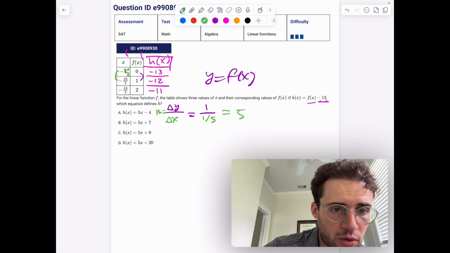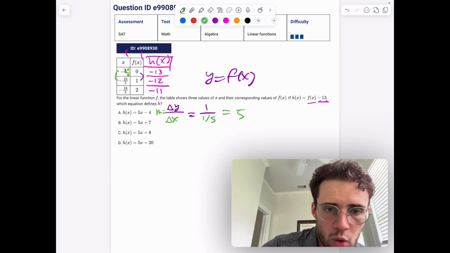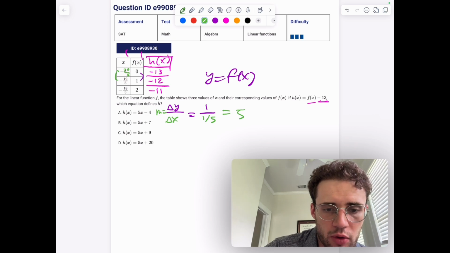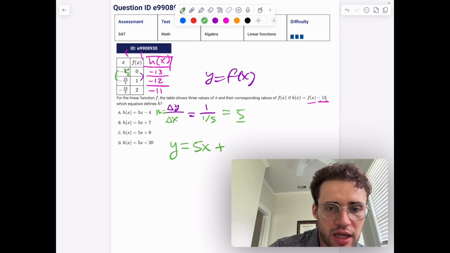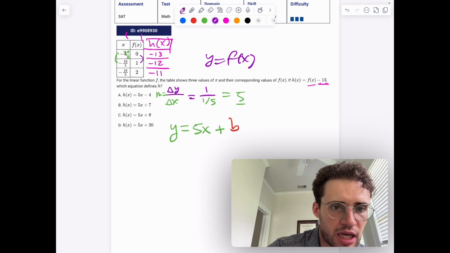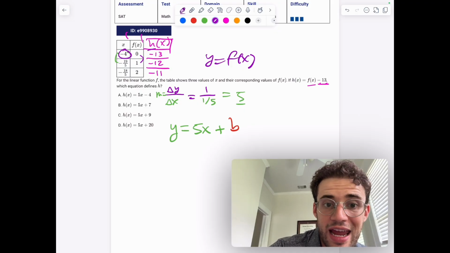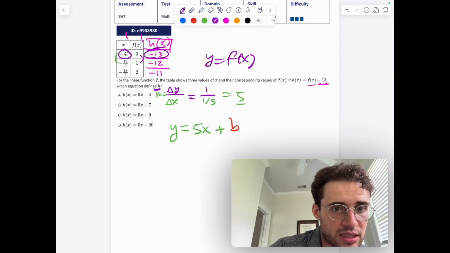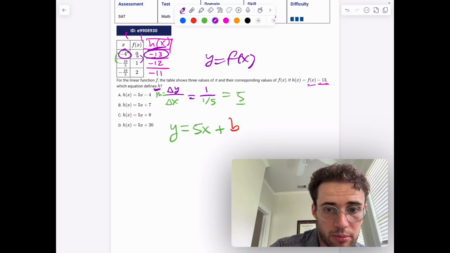And now we just need to figure out what the y-intercept is. Well, the y-intercept is when x is equal to 0. So what we could do is write out our equation. We'd say y equals, our slope is 5, so 5x plus the y-intercept, which is what we're solving for. And now just choose a point. We can choose any of these points. I'm going to do the -4. I'll erase that -20 fifths. So -4 as our input. And for h of x, which is the one we're trying to solve for, that would be -13, right? That's 13 less than 0, which was the output for f.